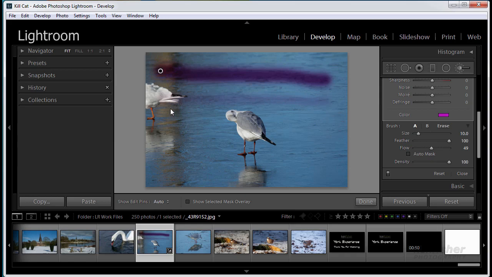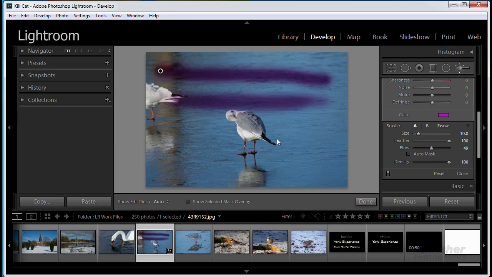you'll see that it's much lighter because we're working at now a 50% flow. I suppose this is a bit like how much paint you've got on your brush. But now if we paint it again, we can make it a little bit darker, and if we paint it again, a little bit darker, and if we keep painting, it'll get darker and darker and darker until we actually get to the same colour we had before, which will be up to 100% adjustment. So flow controls how quickly I can build up an effect.